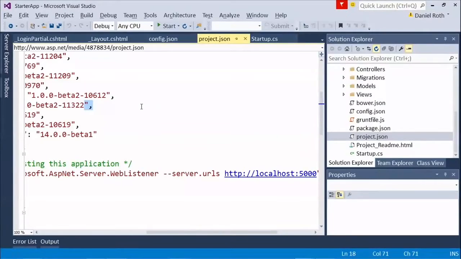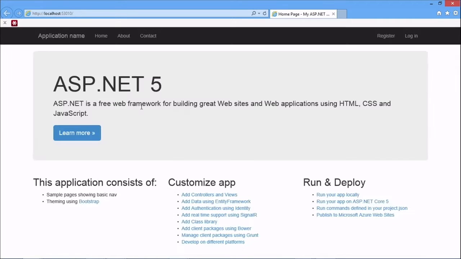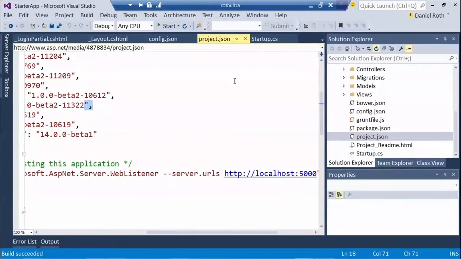Just to show like a more full-fledged application. Like here's the starter web. This has all the bells and whistles, right? This has Bootstrap enabled, and it has jQuery, and it's got ASP.NET Identity set up, so you can log in. This is a fully functioning MVC 6 application running on top of ASP.NET 5, just for comparison. Slightly prettier than my little one here.